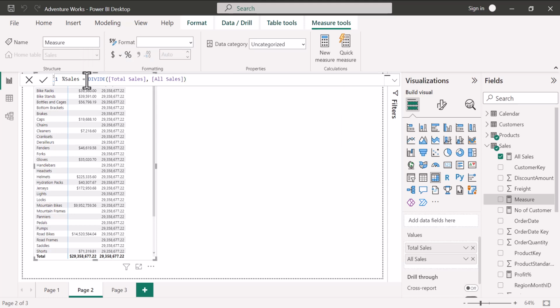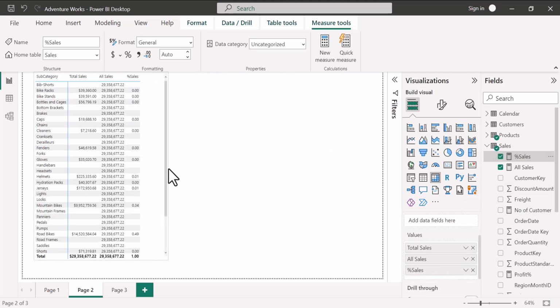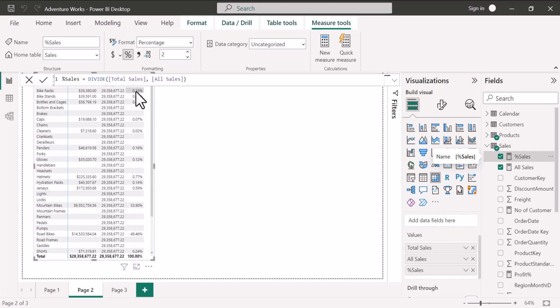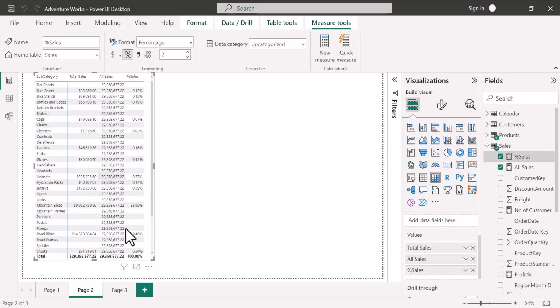You can see we have a percentage already. Now we go back and format it as a percentage. Click on this and format it as a percentage. Now I can see the percentage, and we can see that mountain bikes have the highest percentage. This is the total percentage of all the subcategories we have in the current data that we are working with.